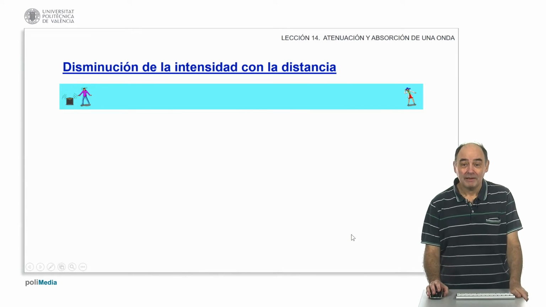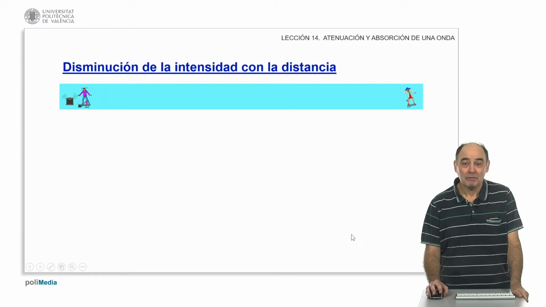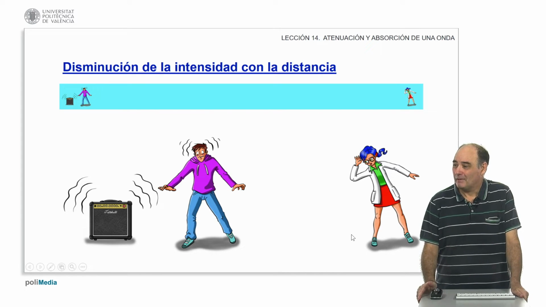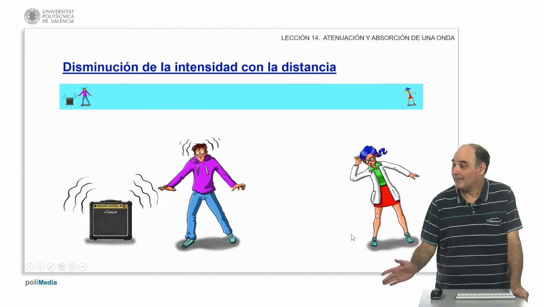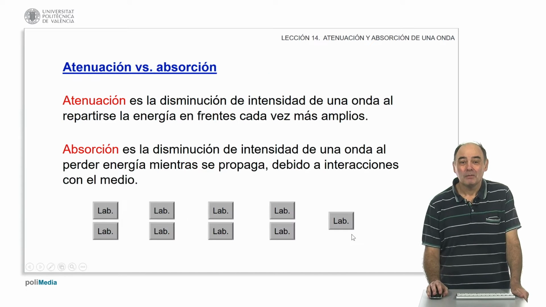We've all experienced, for example with sound, how intensity decreases with distance. For example, here we have Jota, very close to a loudspeaker that is emitting music. We have Amanda, and as we all know, you can hear it much better up close than from far away. Here we have Jota absolutely agitated because he is going deaf, and Amanda in the distance tuning her ear and paying attention to see if she picks up something. Why does the intensity decrease with distance?